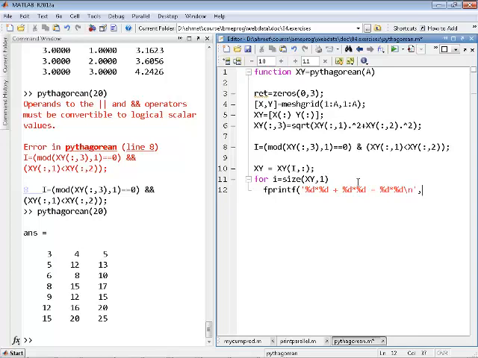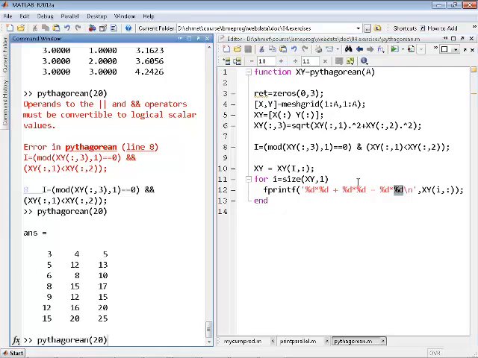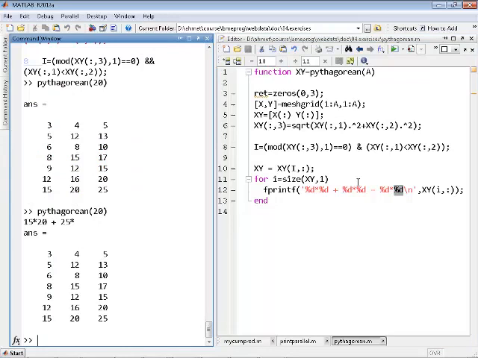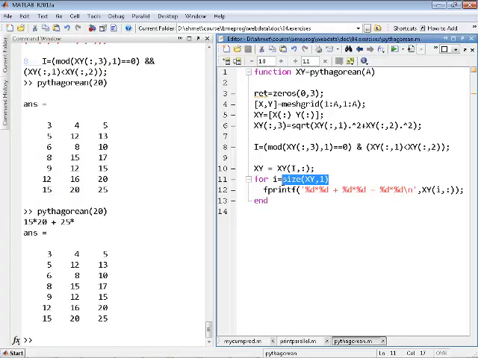And I believe fprintf is smart enough to handle a vector with multiple numbers in it. So you don't really need to have a separate number for each %. If you provide a vector, it'll do the corresponding for you. No, it didn't. Oh, so there was one error. I said I equals size of xy, the number of rows in xy. I really needed to say 1 through the number of rows.